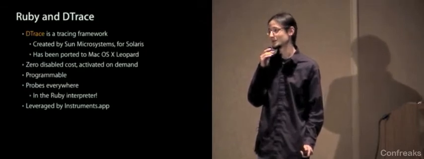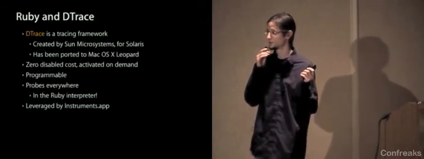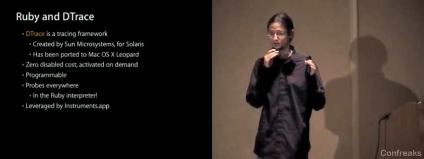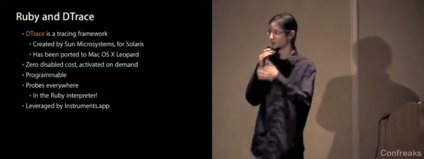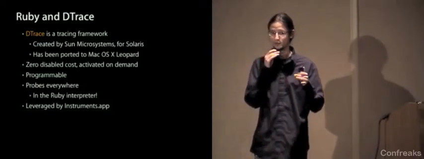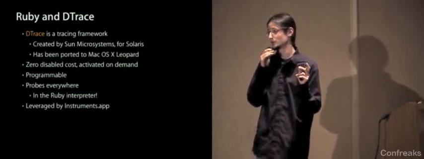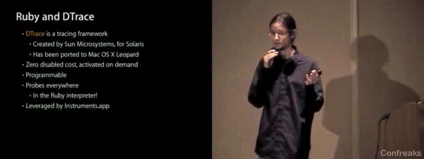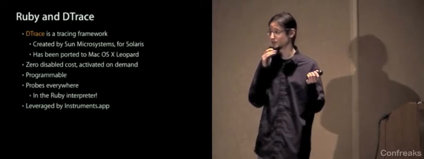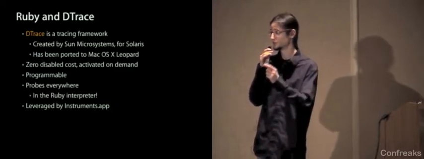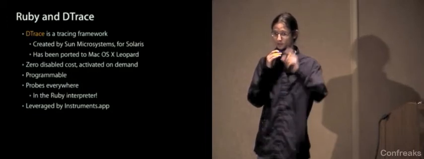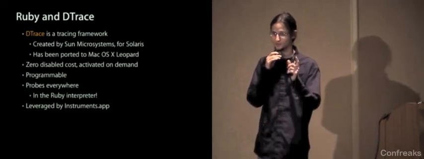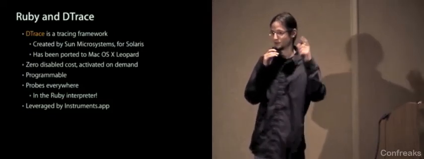And in Leopard, we have a new application called Instruments, and Instruments is a performance tool that leverages DTrace. So you can create your own DTrace instruments. And of course, Leopard ships with Ruby DTrace support. So we have DTrace probes in the Ruby interpreter. You can trace a Ruby application in production without having to relaunch it or compile it or doing weird things. And you can also use the Instruments application to do the same thing, if you want to have a graphical overview of the results.